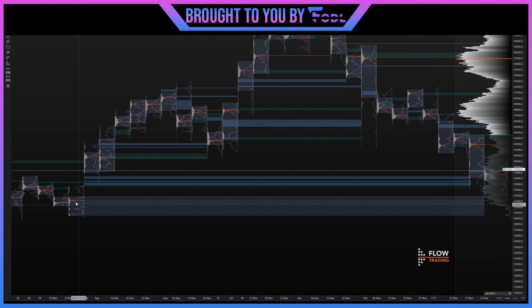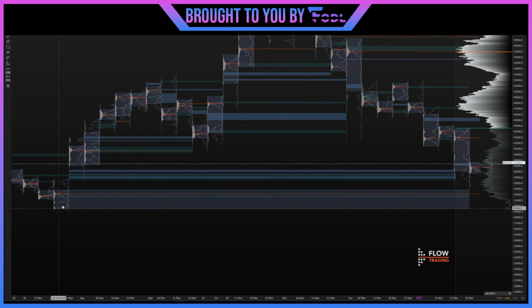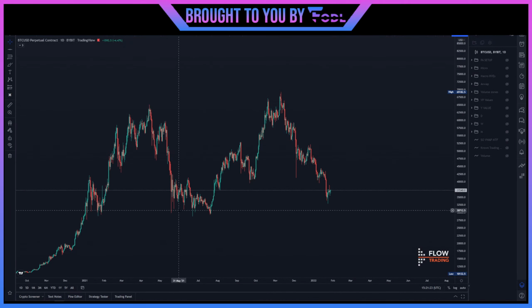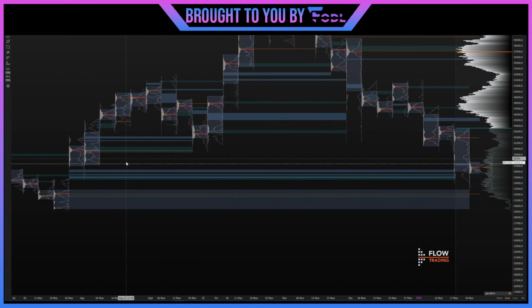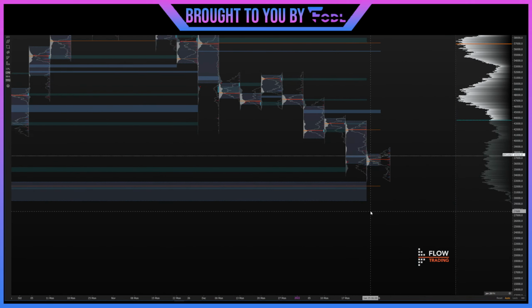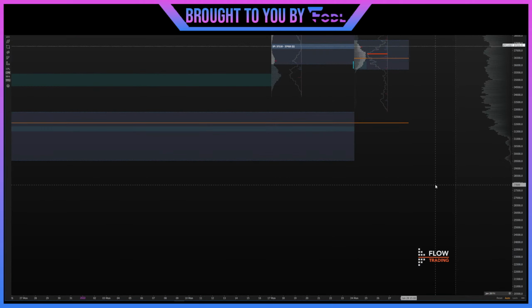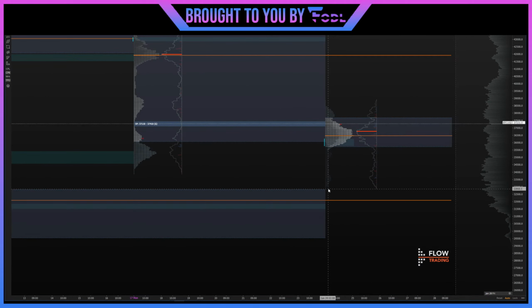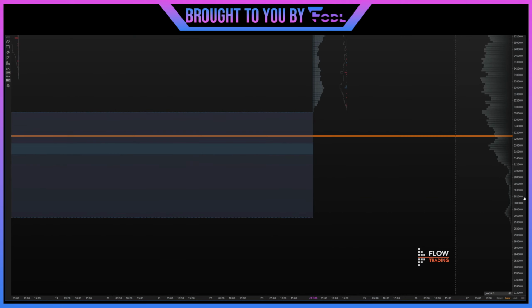This is basically a composite of market profiles of 2 weeks where we were trading within the same area, which is obviously around when we had the last swing low, which is essentially this area here. So that's where we are, and guess where the price bounced? To the dollar on the value area high of that. There's a value area for that particular market profile, and I can make this a little bit closer. To the dollar, 32,840.